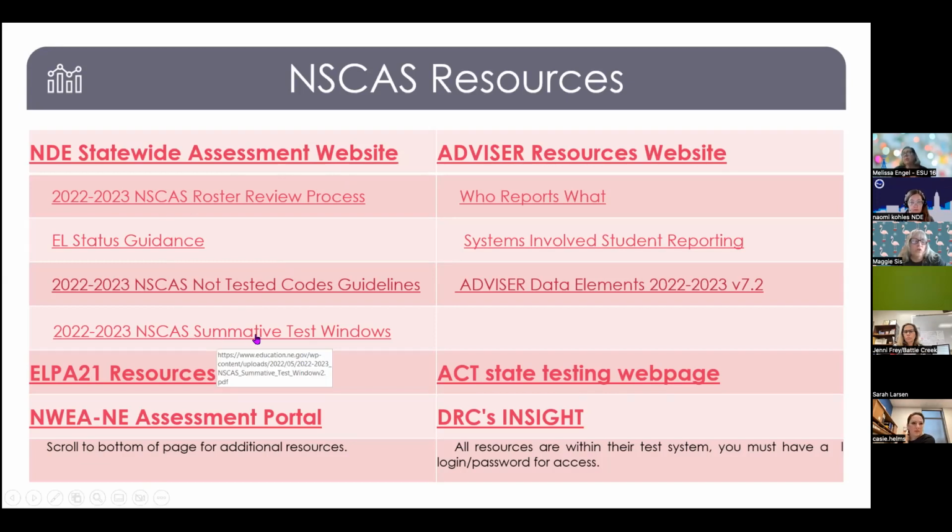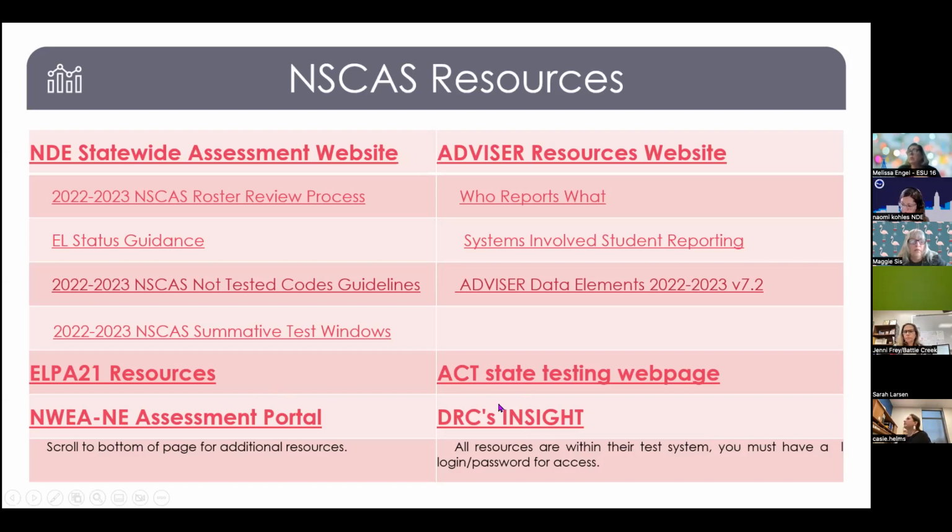And then I also included the test windows. That's always helpful. I print that out and put it right next to my screen and refer to it probably on a daily basis. Then I also included the Advisor resources website. This includes the Who Reports What and the Systems Involved student reporting. Those, I probably use on a daily basis as well, to help determine what students you're responsible for testing and the coding to be used.